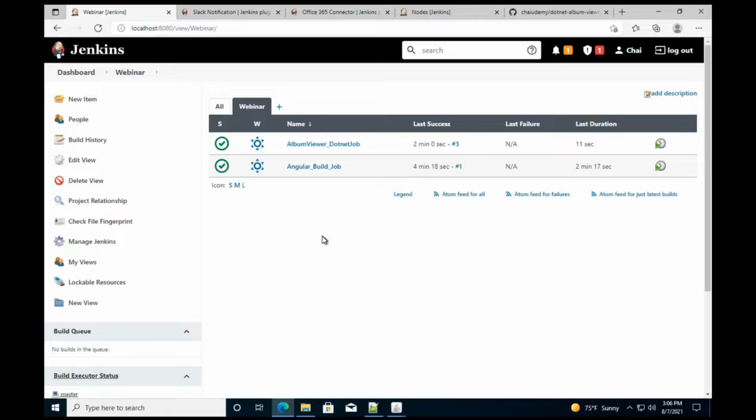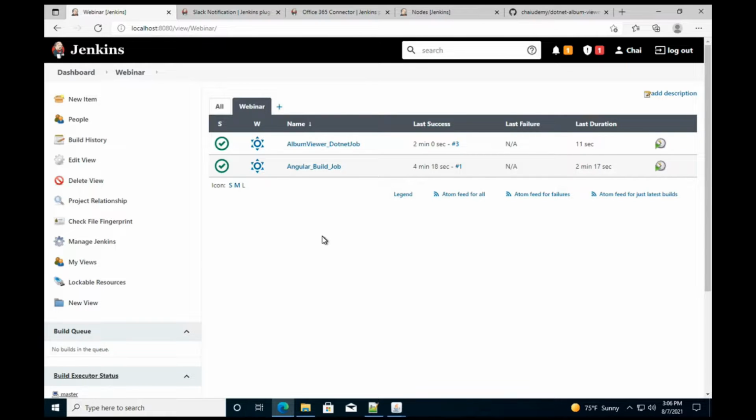A CI/CD environment is an automated environment where somebody checks in, and it takes the code and builds it. In this case, it will first build the Angular code, generate the public folder, and then build the .NET code, and publish the zip of both Angular and .NET that is picked up and deployed to Azure or any cloud environment, for example. So it all happens one after the other as a stage.